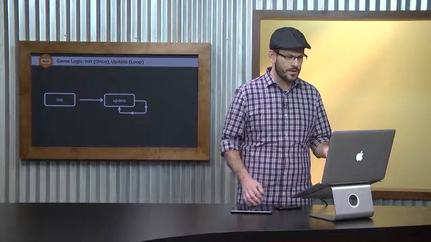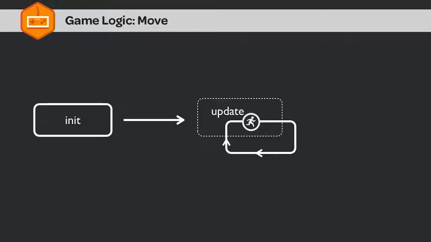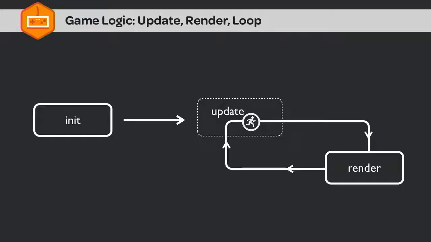So right now, in our little game logic model here, we have the initialize function and the update function. In our update function, the only thing that we're doing right now is moving the frog. Typically, when you'll see game logic discussed, there's one more element here called render, and this is where it actually does the drawing. So in the update method, you'll set all of the variables, you'll move the frog from one spot to another, you'll check for walls and badges, and then the program will re-render the whole image.